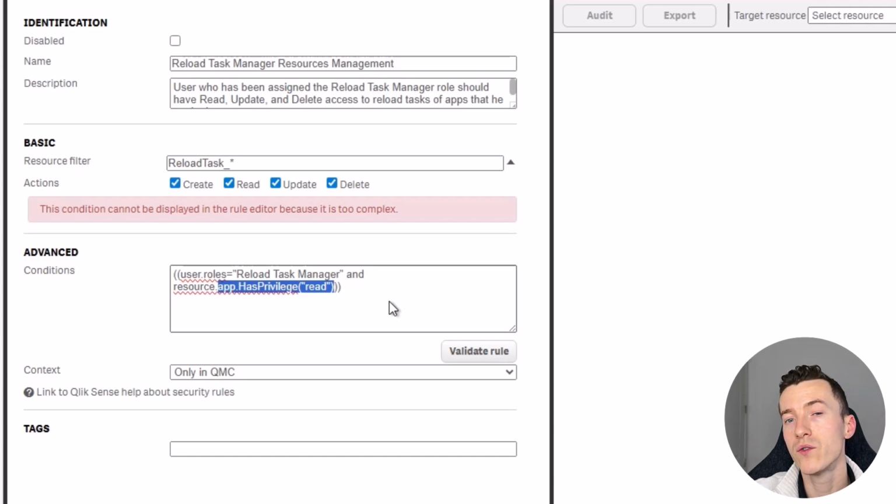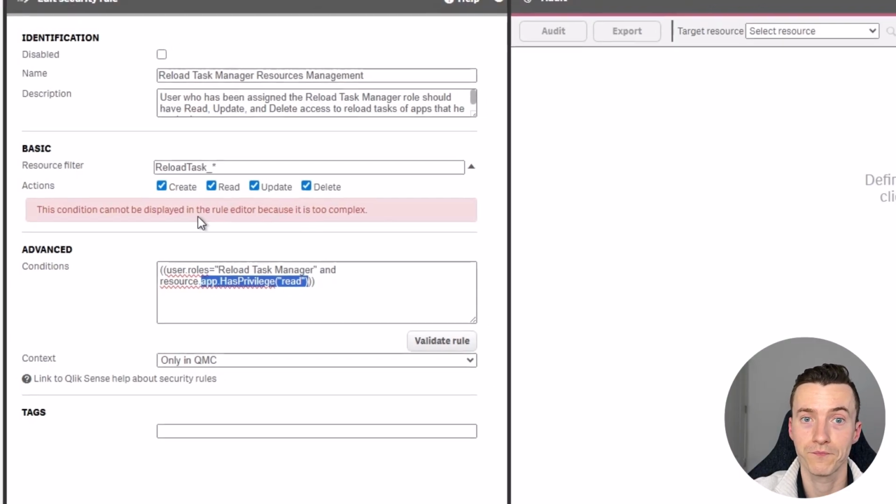When you create a new reload task, it doesn't yet have an app associated with it. So when creating a rule to control app reload task creation, you won't be able to specify the app.HasPrivilege read permissions. We do, however, want users only seeing and managing reload tasks for apps they have access to.